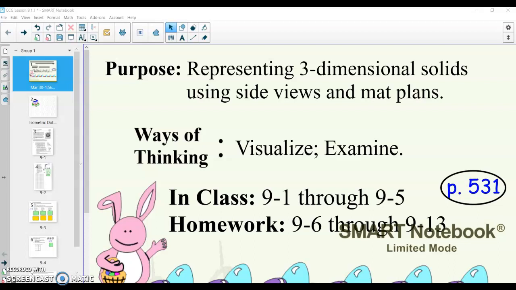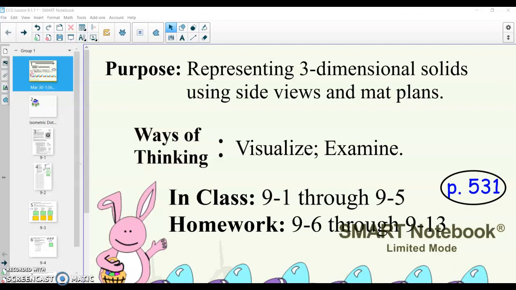Okay, so here is my guide video for lesson 9.1.1. 9.1.1 is all getting into this idea of three-dimensional solids. The big things we're going to be talking about as we get started are just viewing them from different angles or different sides, and this idea of map plans. And we'll also introduce the idea of volume as a measurement here, but we'll get more into that in future lessons. This is more just an introduction to it.